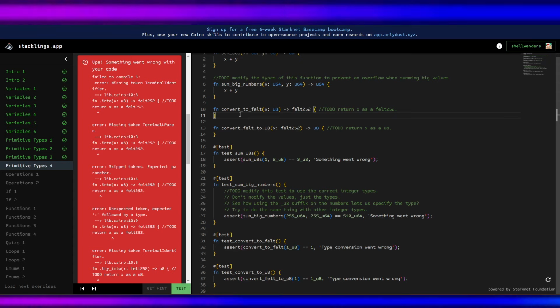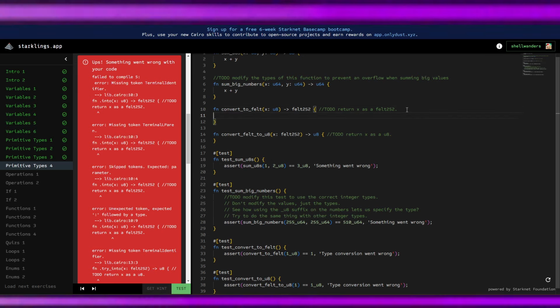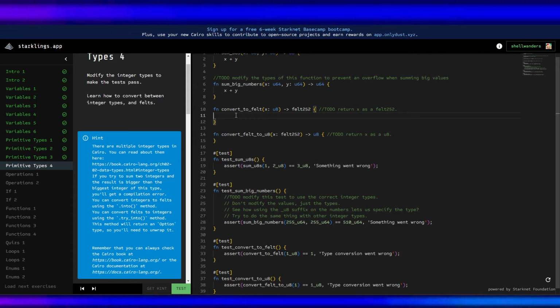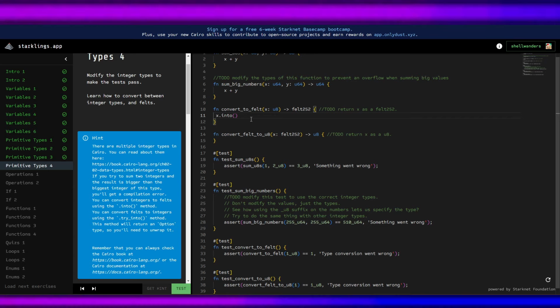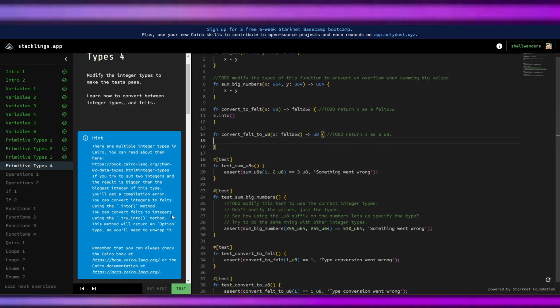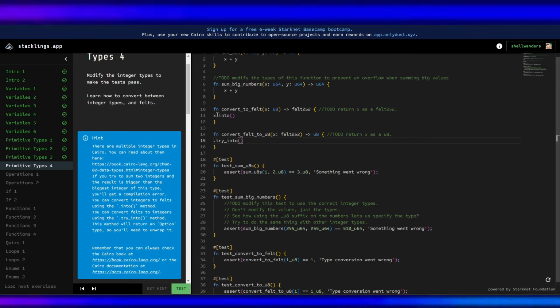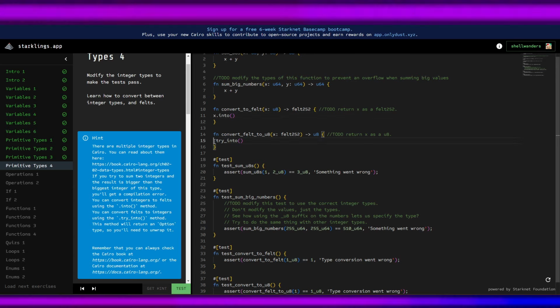So in here, in order to convert, we need to put the into method, the integer's into method, on x. In here, try_into on x.